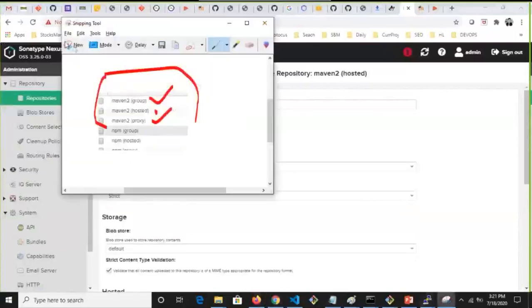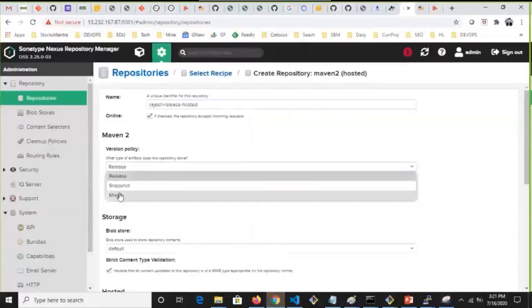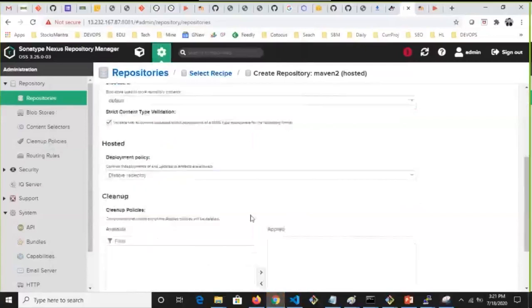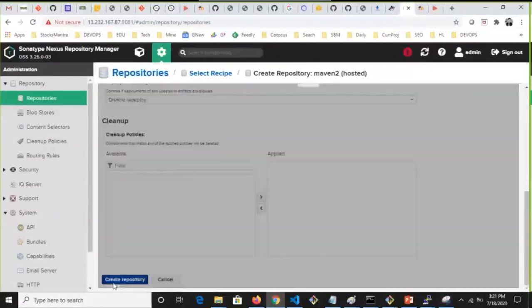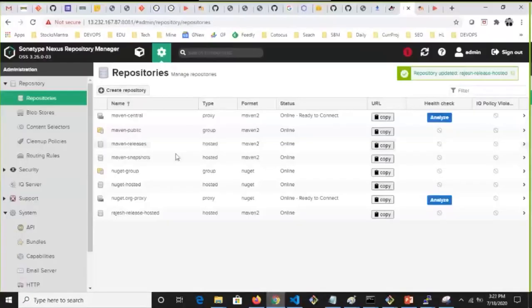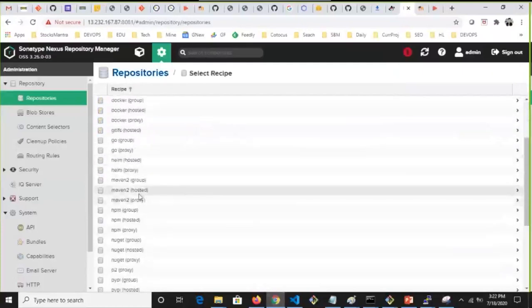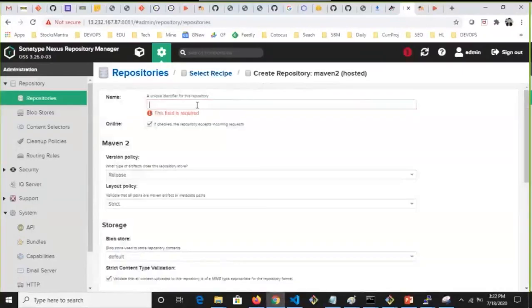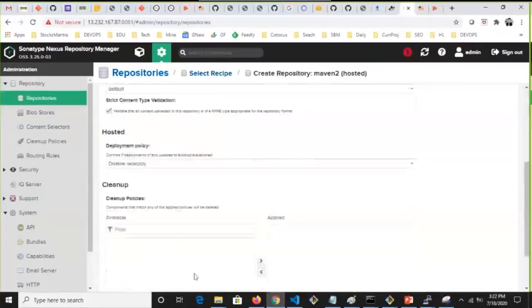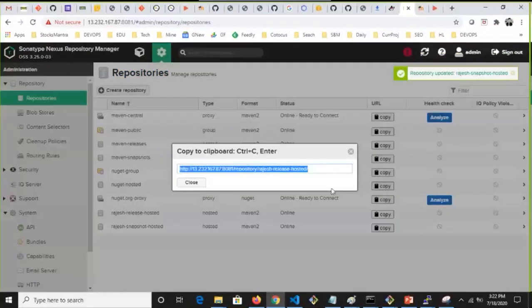See here, release type, snapshot. Both you want, snapshot you want, release. Done. Done. Now I'll copy this URL.